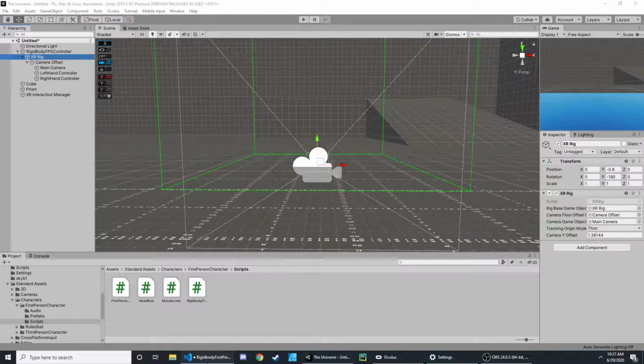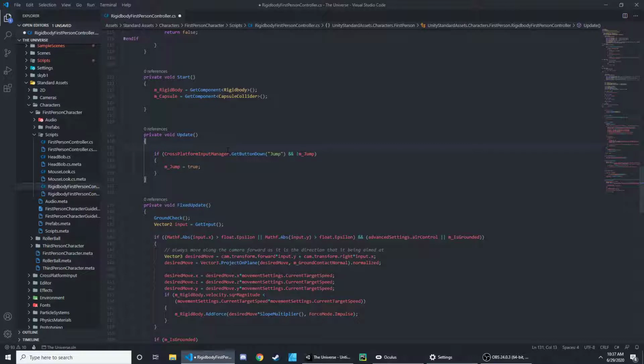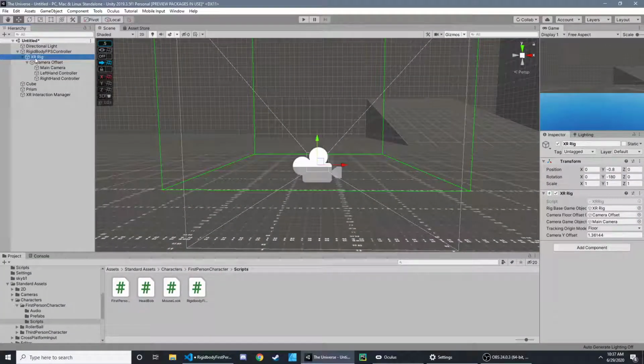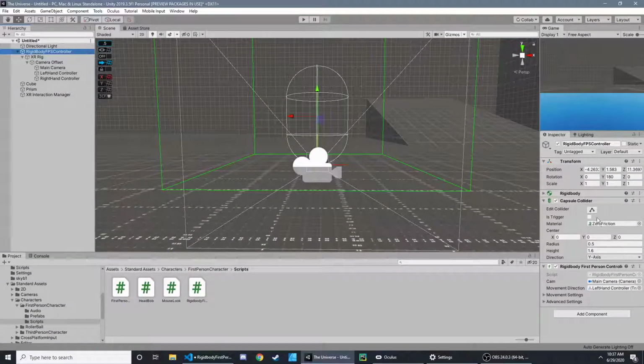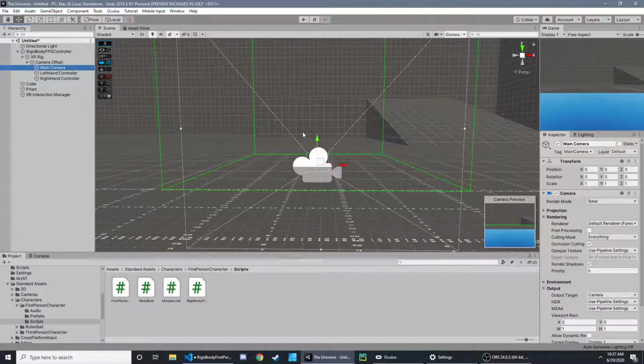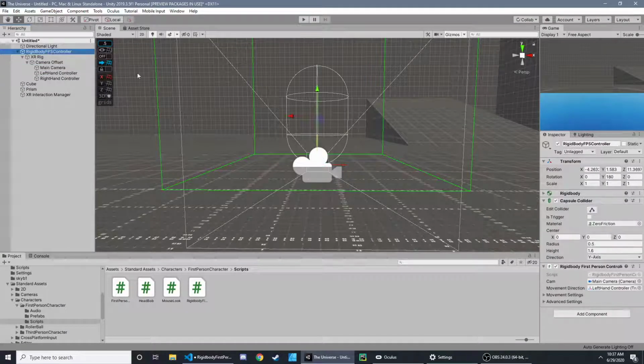Okay, so with collision, now that we have our camera referenced, we just want to say mCapsule.center. We have a reference to our capsule collider already. We want to set the center equal to the position of our head. So new Vector3. And one thing is, you see our capsule collider is on the topmost parent. That's the world position. And our main cam is a child, so it would be getting the local position.